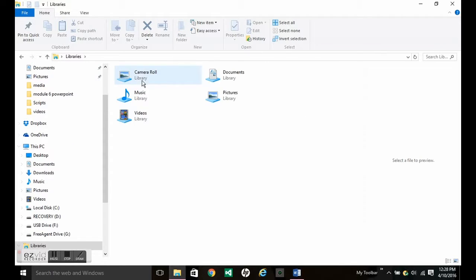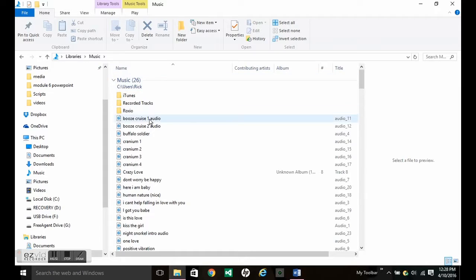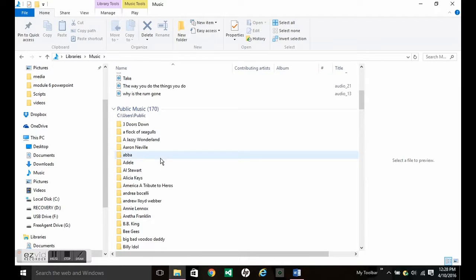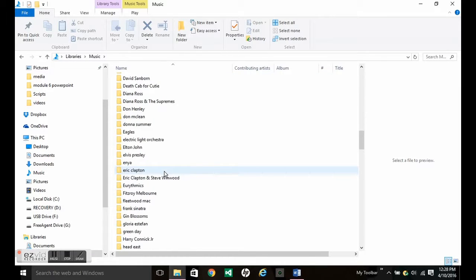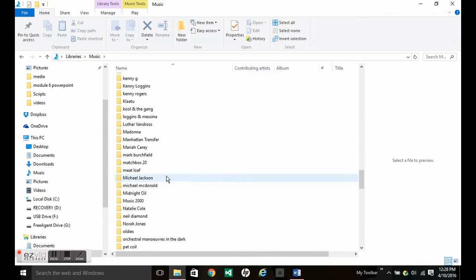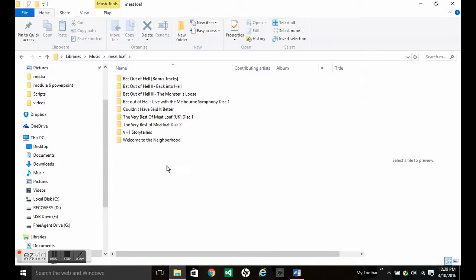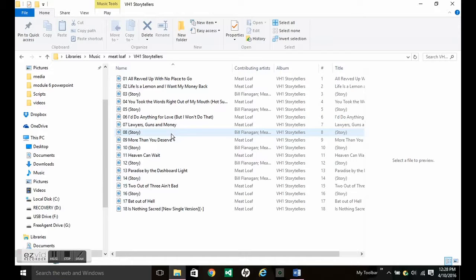The music folder is a lot easier to organize. Mine is done by artist and then album, with all the real stuff in the public folder and one-offs in my private. Here we see my beloved Meatloaf stuff. Better listen to some storytellers today. Probably been several days and I need a regular fix.